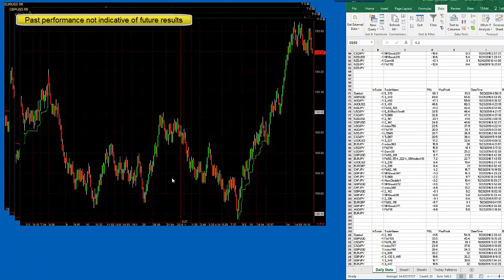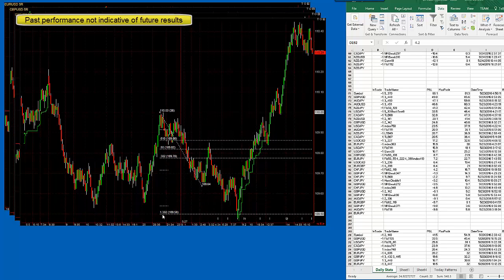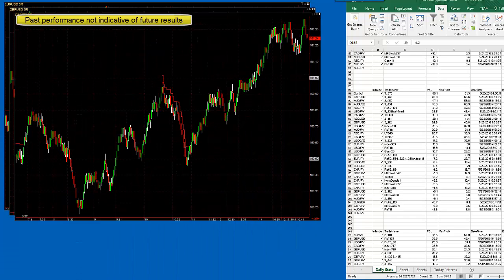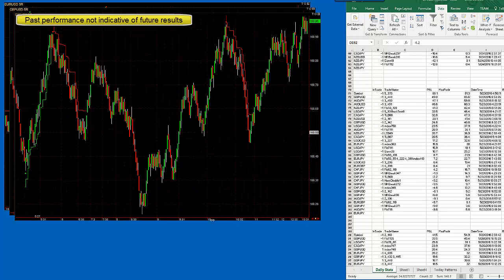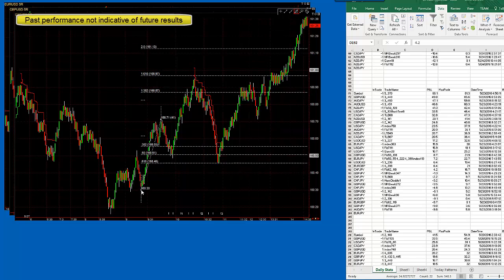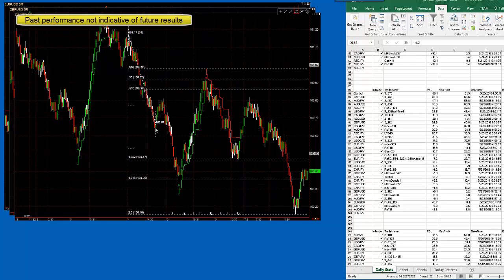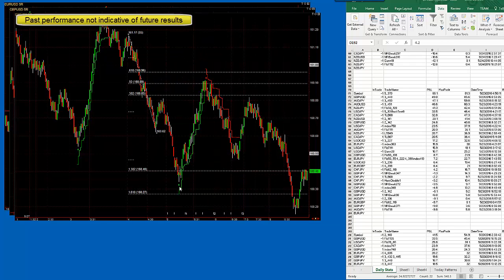Dollar yen, this is probably a fib target trade, good for about 25 pips. Oftentimes I will draw and take trades at these Fibonacci profit targets. That's very likely what that one looks like. This one's in a trend pullback, very small, 10-15 pip win. Pound yen. So this is another good example of Fibonacci profit target area. Very likely a reversal, and of course it did. That was good for about 40 pips. About 25 pips. 30 or so pips, and you can probably see a fib target right there as well, right in that zone. It's where I tend to look for them.